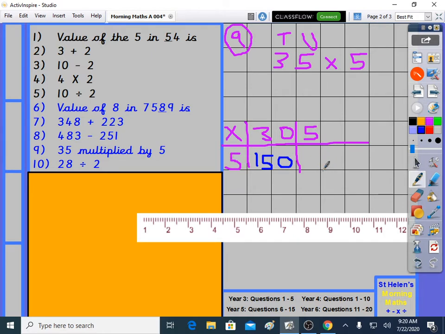Over here we have 5 times 5. 5, 10, 15, 20, 25. We have two answers, 150 and 25. And in maths means plus. So we put our two answers together. 150 and 25. We get 175 for question 9. The answer is 175.